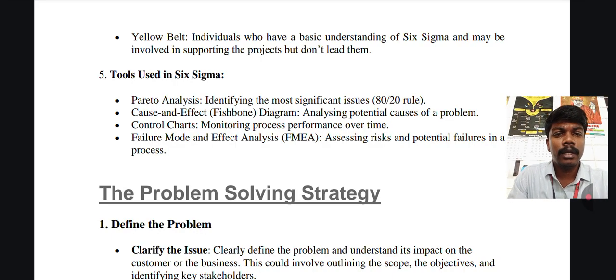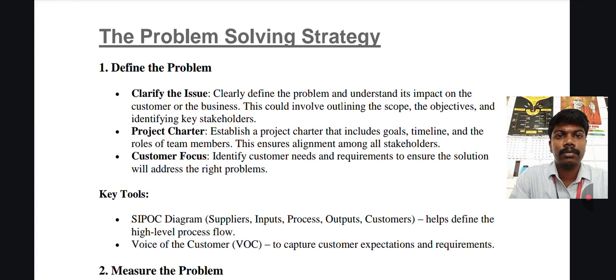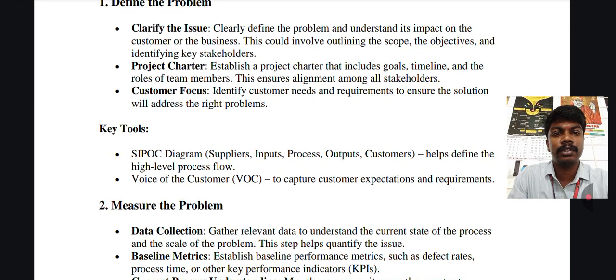Right. Next one is the problem solving strategies. Here, define the problems, clarify the issues, project charter, and customer focus. Key tool is SIPOC. SIPOC is supplier, inputs, process, outputs, and customer, to find out the requirements and customer needs. Next, move on to the VOC. VOC is the voice of the customer. As I mentioned earlier, the customer is the key. Customer is our source and our improvement. So we need the voice of the customer to identify your expectations to achieve the quality.